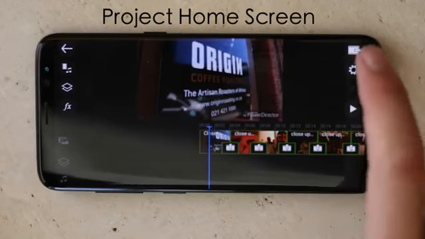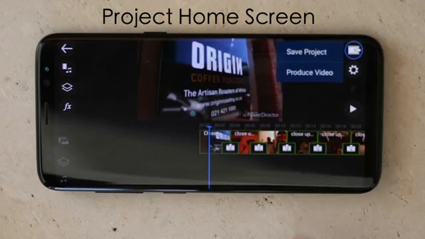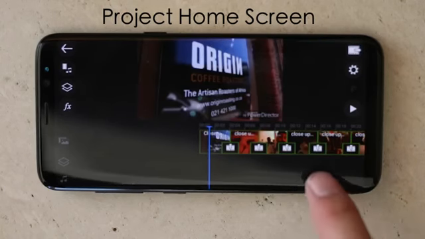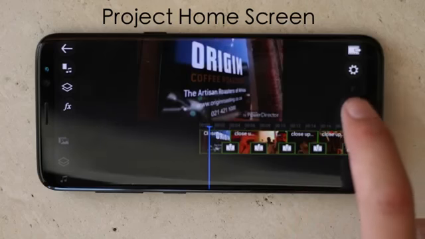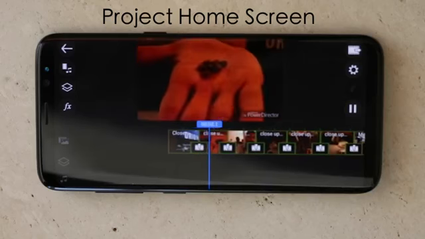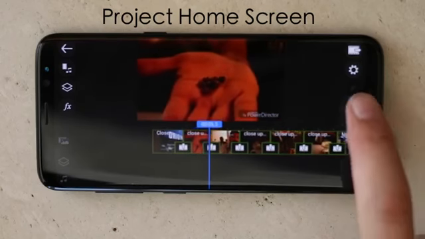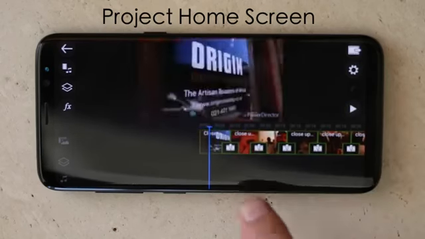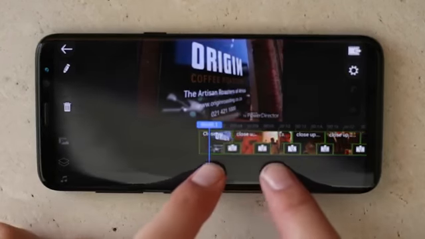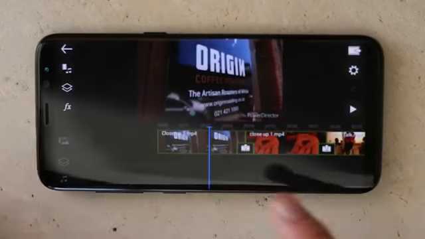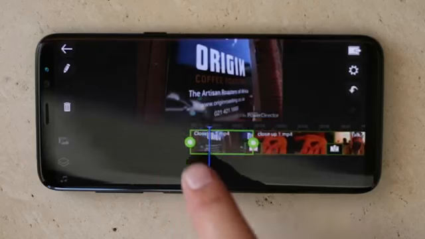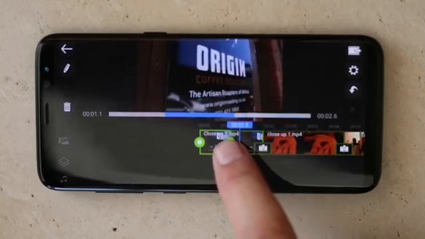Back button and export button. If you want to get a little bit more fancy now and you want to edit it, so we preview the video over there. You can see some of the clips are a bit long, like we could shorten them. So let's just pause that. All you got to do is select the clip. Then we're going to zoom in a little bit to make it a bit bigger. Once again, select it, and then you can just trim the clip at the back and the front.